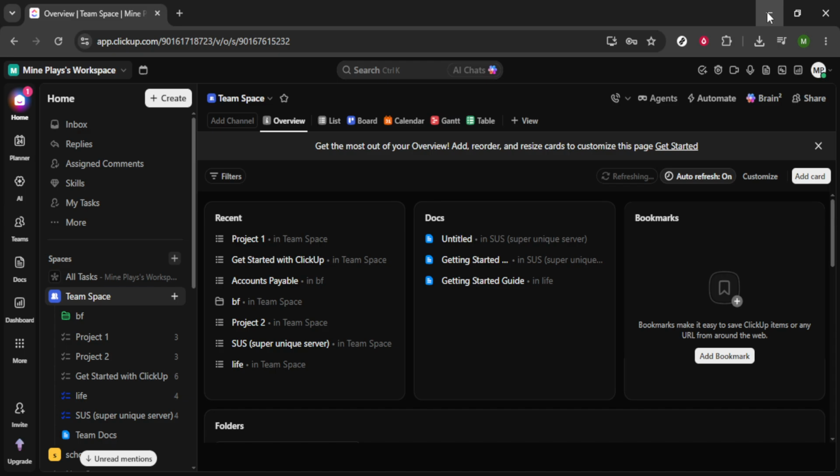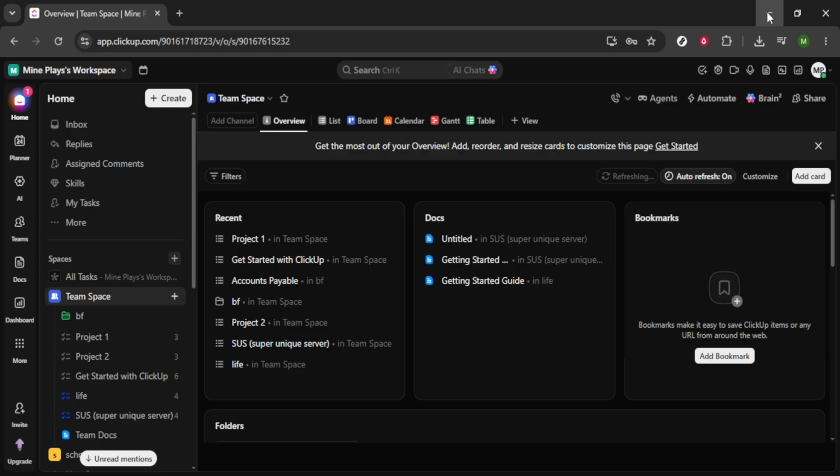Now, after importing the template, it's a good idea to rename it. This small but significant step will help you identify it quickly later on, so you don't have to sift through your workspace to find it. Click on the template name and give it something specific, like Weekly Team Meeting. Once it's renamed to something that suits your needs, confirm it by clicking the Use Template button again. Great! Now you have your meeting agenda template ready to go in ClickUp.